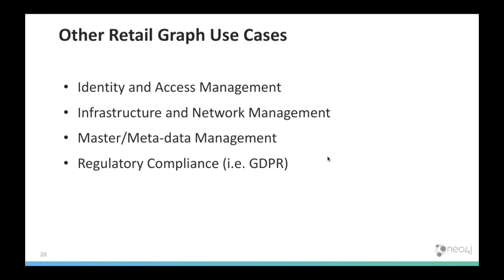GDPR, you need to understand how data flows between your systems. If someone chooses to be forgotten by your company, then you need to know where their data lives and how to delete it. You need to know all the data you have about them so that you can report to them if they ask for it. So the graph can power all of this, can really help you understand how data fits together across those silos, so that you don't have to go to 15 different system owners and ask them if they have some data about your customer. Because you know where that data lives and you have that map.